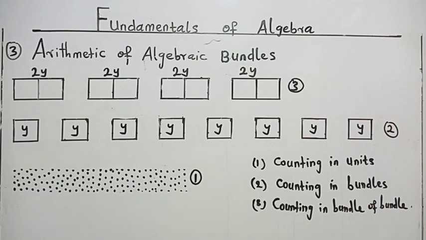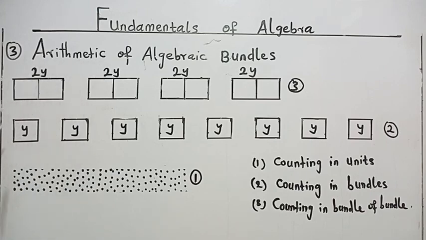We can also talk about division and talk about subtraction. After all, there are many ways people intend to combine things. On a daily basis, we see cases of addition in real life, cases of subtraction in real life, cases of multiplication in real life, cases that take us to different and even more complicated mathematical operations. In this section, we wish to learn how to add, subtract, multiply, and divide algebraic bundles. We're going to start with this one. Later, we'll talk about arithmetic of algebraic bundle of bundles.